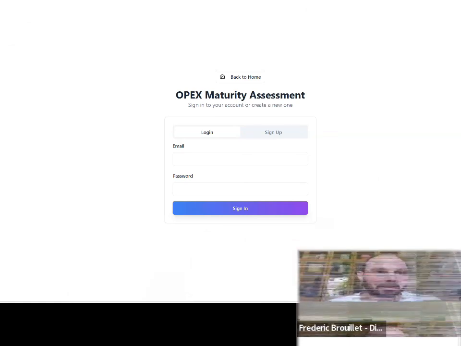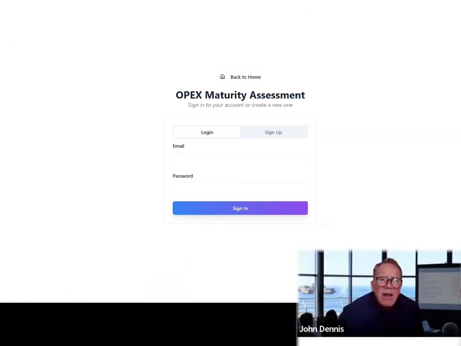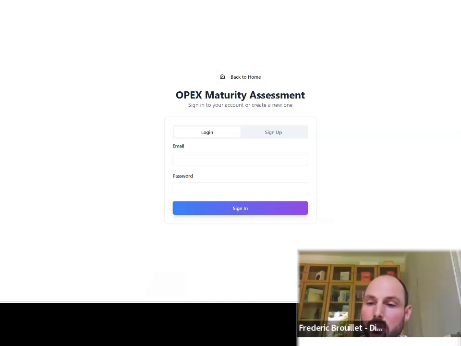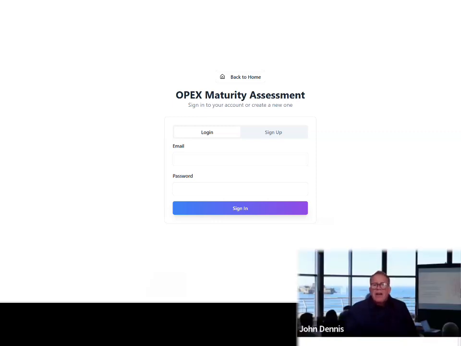No one else will have it, and it's a simple, nice URL. We can send out that URL, OPEX Insight Gauge Lovable.app. We will change that. We will make a specific one as well. We can also have one that starts directly from the ILSI website, but it's okay for now.